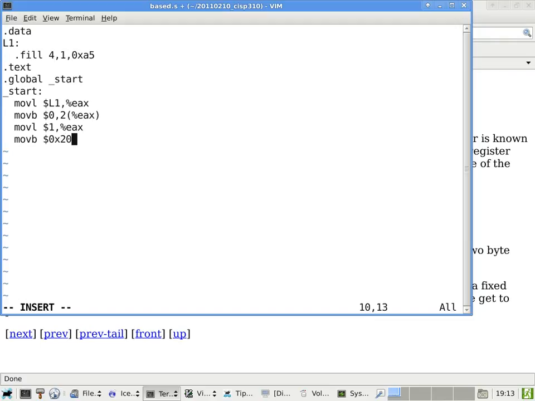We'll move 20 in hexadecimal into L1 open parenthesis EAX. But remember, we're just adding the 2 numbers. We're just adding whatever is outside of the parentheses to the value of the register inside the parentheses, and then we get the address. So this time it is basically EAX plus 1, or L1 plus 1, that will get a value of hexadecimal 20.